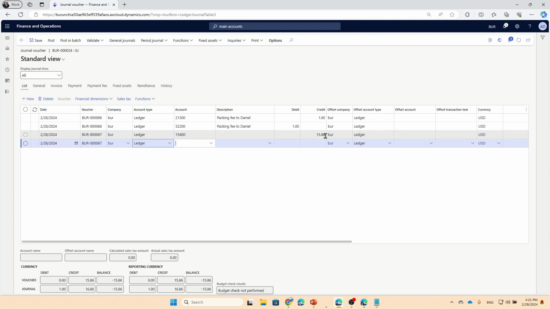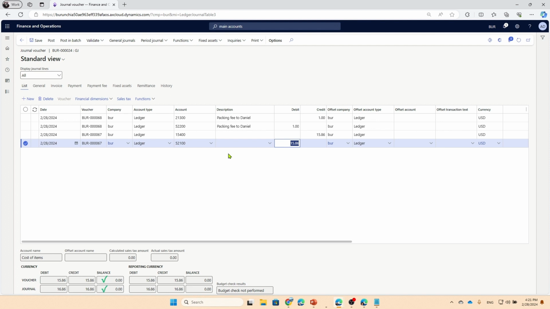And the offset for this is going to be the cost of items that were being sold. So 1586. Again, my voucher is balanced, my journal is balanced, so this is the end of that entry.